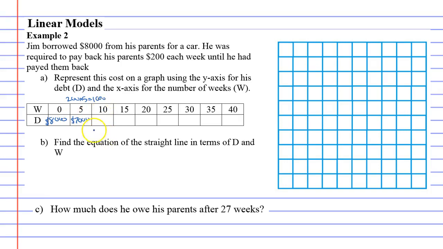Okay, then after 10 weeks, if he's paying 200 a week times 10, he will have paid two grand off his loan, he now owes $6,000. And if you keep working them out, each time he's paid off $1,000 until he reaches 40 weeks which will equal zero. So we're going to stop there obviously because once you reach zero you're not going to pay your parents any more money.